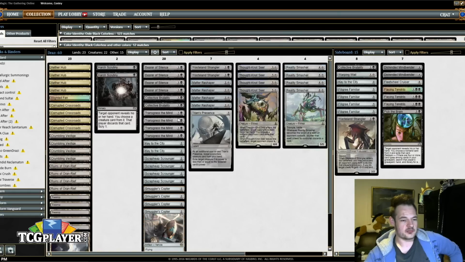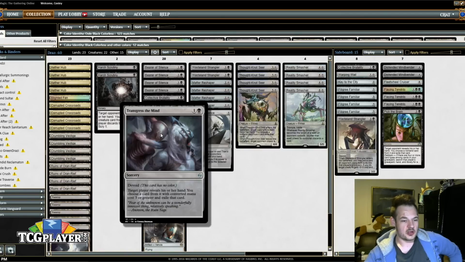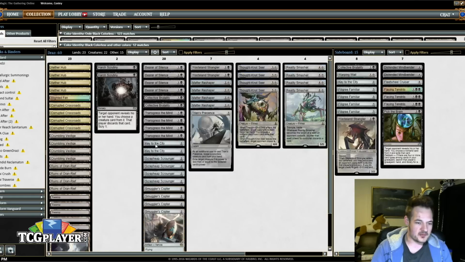Then we go to some classics that I would always play in my mono black decks. For Transgress, I think this is one of the reasons to play a mono black Eldrazi deck or a black Eldrazi deck in general. I just think it's a really strong card. It has synergy with your other cards. Exiling is very important in this format.